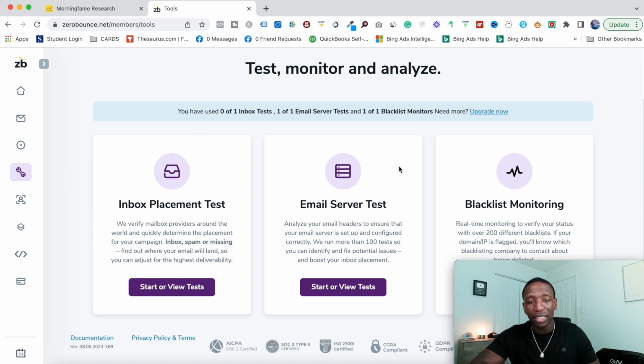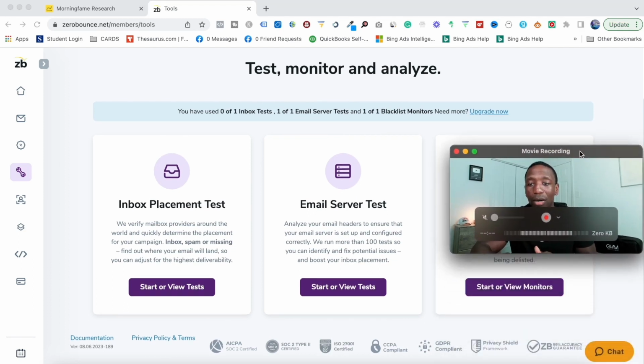The email server test, this is how you check your DKIM, your SPF, just making sure your domain is ready to do email marketing. Because if you don't do it properly, you could be sending emails and really just wasting your time because they're not getting opened, because your people are 9 times out of 10 not even getting them, because there's a high chance that you could be on a blacklist, which leads me to the next thing, which is blacklist monitoring.